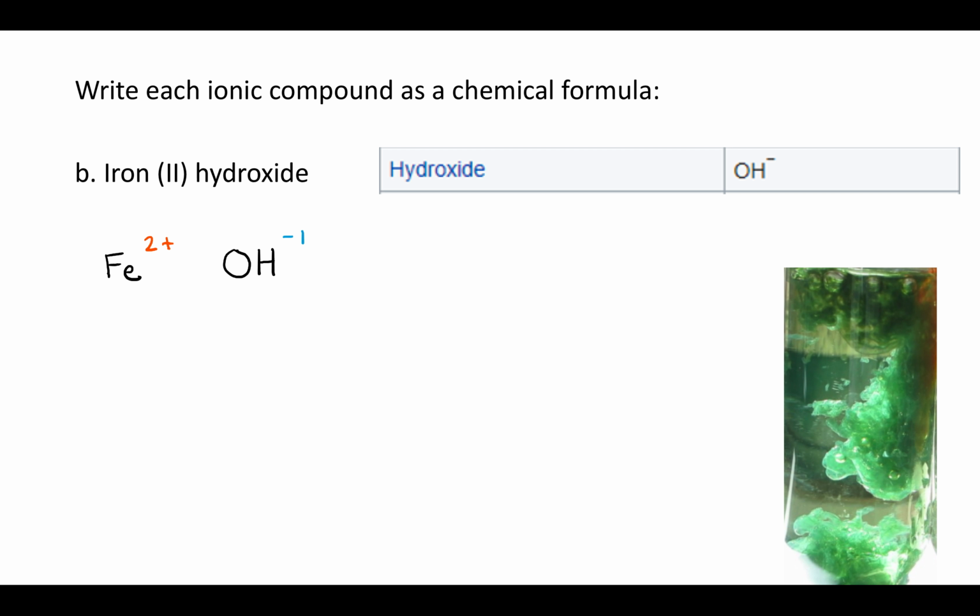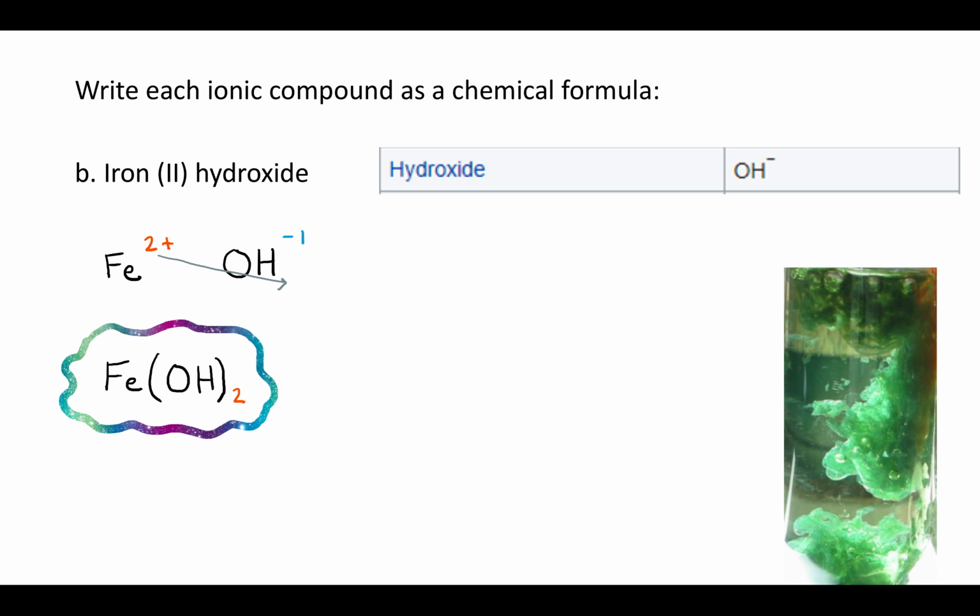Now that we have the ions separately, we're going to crisscross the charges to find out what the compound is when they combine. So take the 1 that's at the top right of the hydroxide, that's going to go at the bottom right of iron, and because it's a 1, you don't write it in, so just Fe. Then take the 2 that's at the top right of iron and put that at the bottom right of the hydroxide, the OH. But again, as we have it written in, this would mean we only have 1 oxygen and 2 hydrogens, whereas what we really want are 2 hydroxides. So you'd put parentheses around that hydroxide. And so the formula for iron 2 hydroxide would be Fe(OH)2.